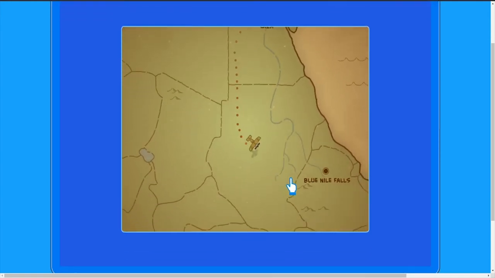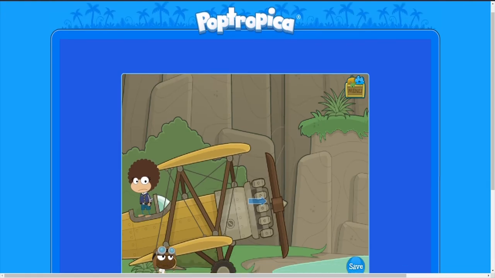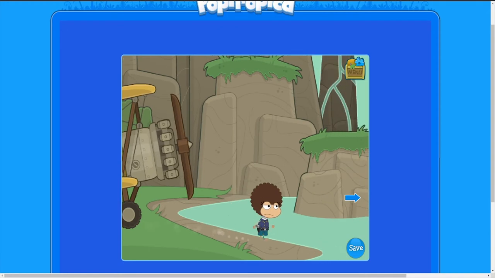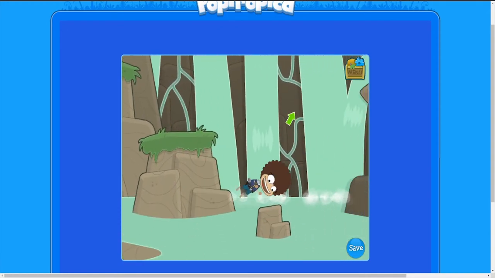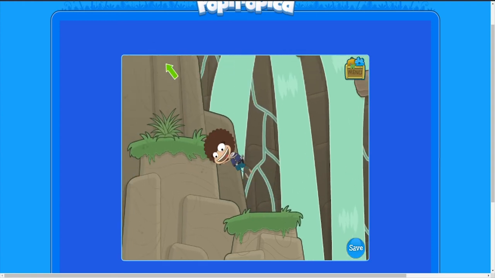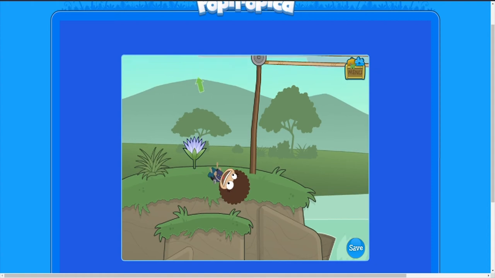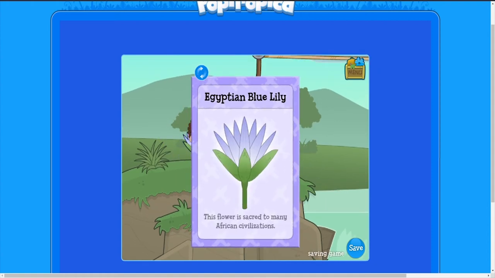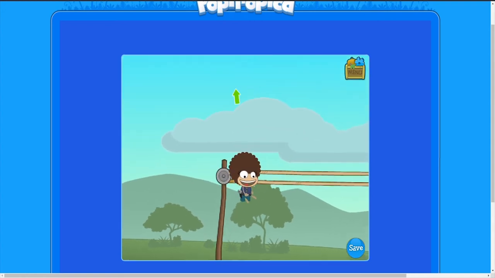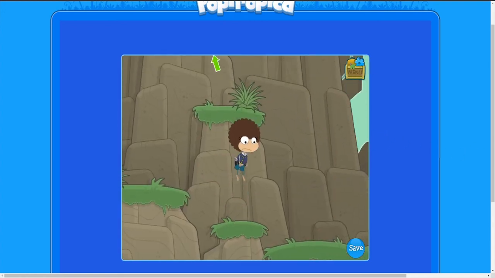Let's not head to Giza just yet. Let's go to Blue Nile Falls. That's where the flower is. Alright. These falls are beautiful. Agreed. They are really pretty. Oh, come on. Yep. Yeah, this is one of my favorite islands. I love this. I know I keep saying it. I sound like a broken record. Egyptian blue lily, sacred to many African civilizations. Yeah, I don't know why I thought that would work.